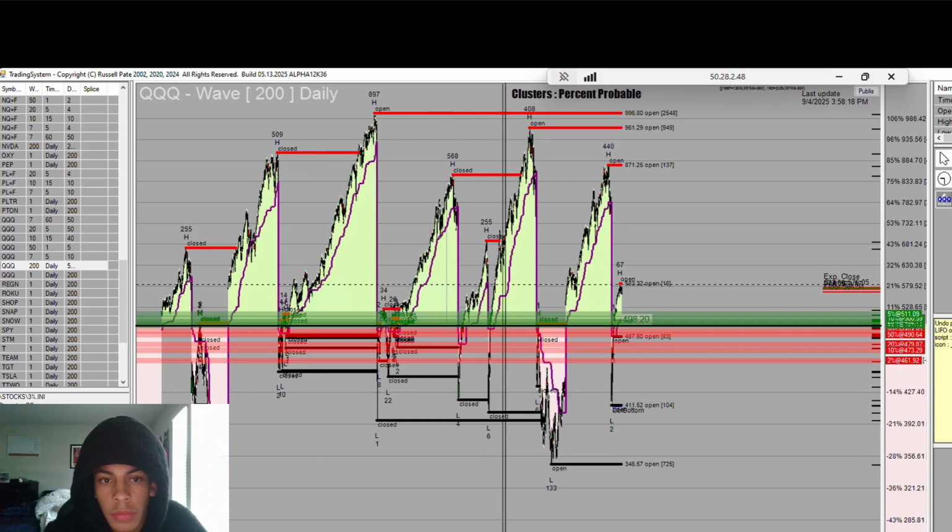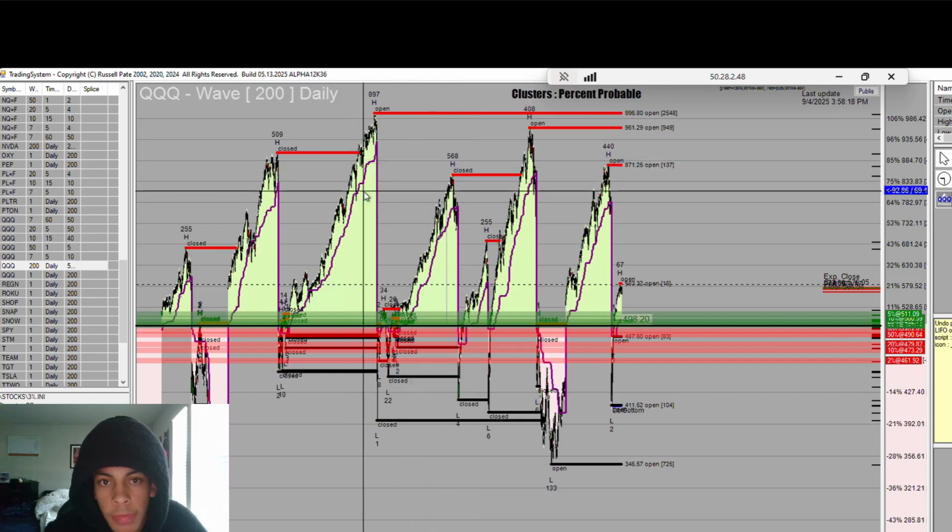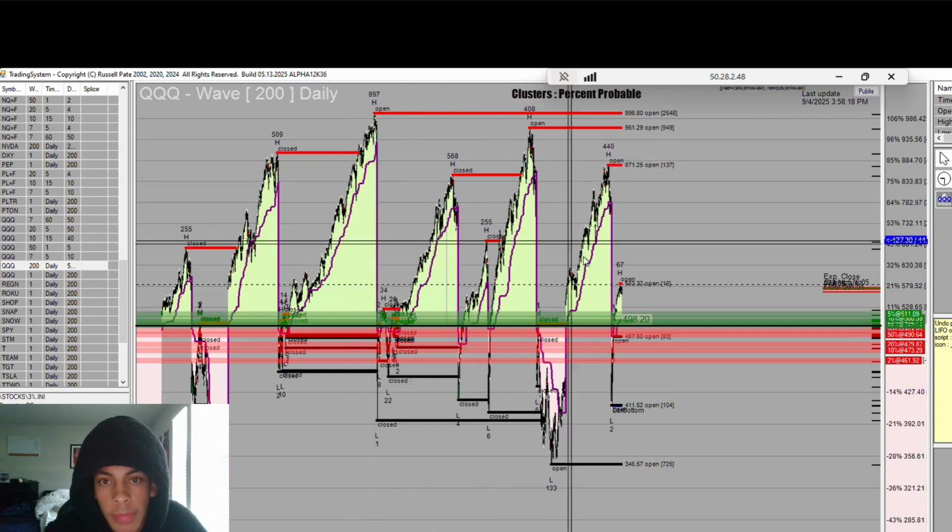So these larger waves, you're looking at the overall trend of the market, whereas the smaller ones like the wave one daily, you're looking at, okay, where are we likely to go today, tomorrow, possibly the end of this week? Now, something like the 200 wave daily, very rarely are we going to be at a point on this chart that you can use on your day-to-day bias.